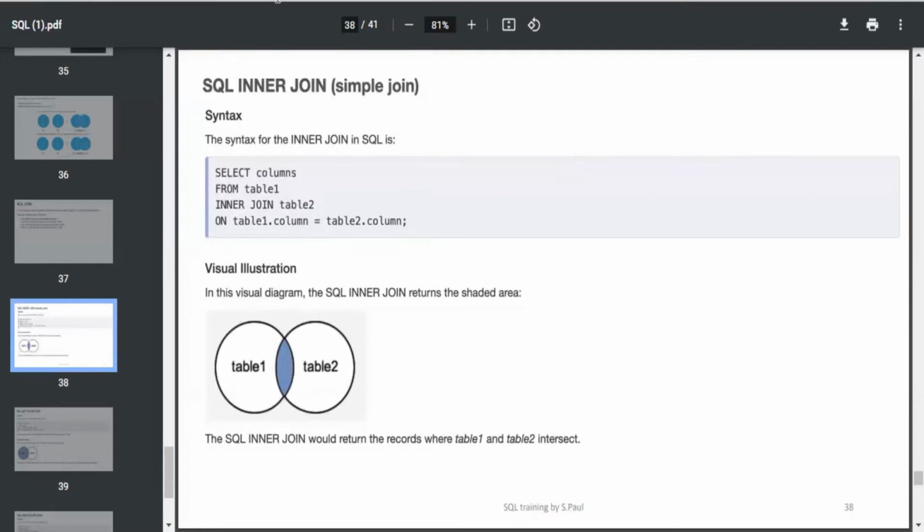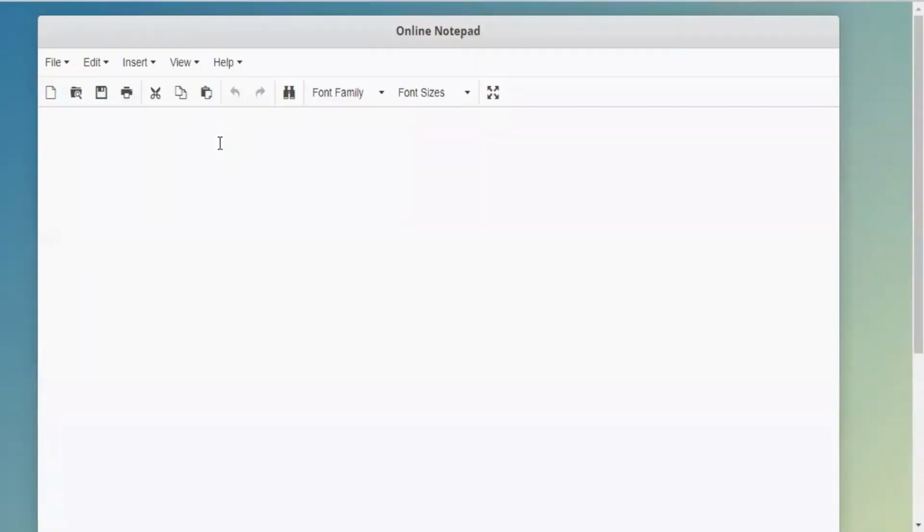So for example, let me see if I can show you with an example. I have this table 1, I have employee ID, and I have department ID. Let's say employee ID is 101, department ID is 201.